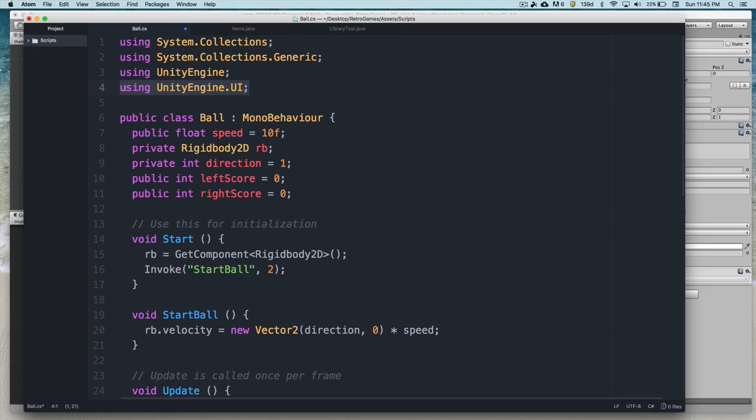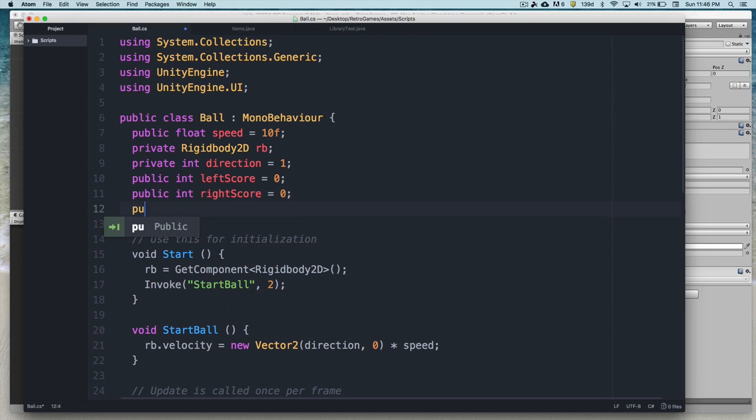This is just our import command that we're going to now import the UI components that are not normally imported. Now, I'm adding this. Okay, I'm not modifying the one above. I still need that one because otherwise it will give me an error, because this is my using UnityEngine that allows me to use the Start and the Update and all the other built-in functionality. So if you get rid of this and just have this, you're going to have a whole bunch of errors.